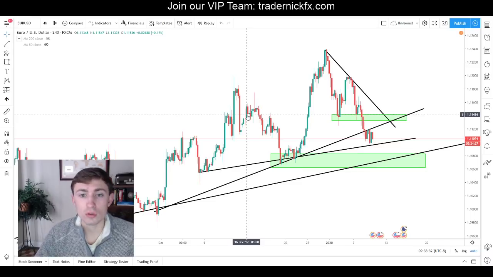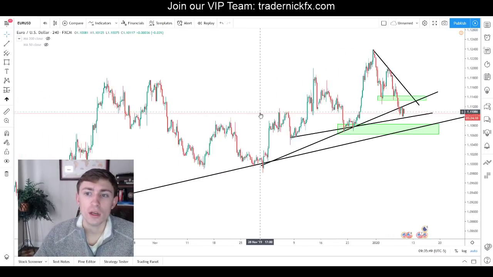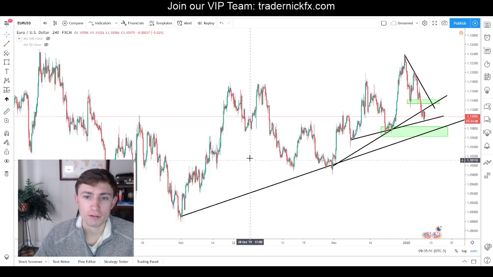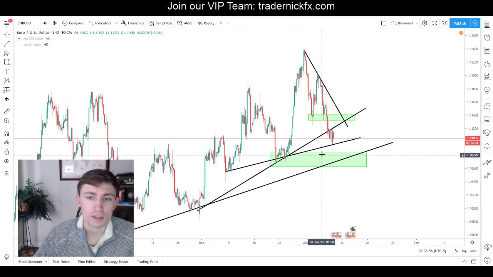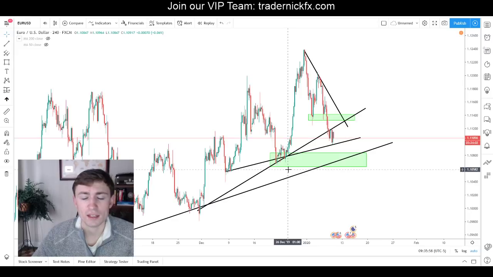Not to say that they're useless. In my opinion, trend lines are not useless. I like trend lines personally, right? So it's not that they're not good. It's more so that people are drawing them differently, and you have to understand and appreciate that. You have people looking at trend lines in a different way than other people, right? So we have multiple trend lines here. None of them are necessarily right, none of them necessarily wrong. It's just that we have a couple different ones.